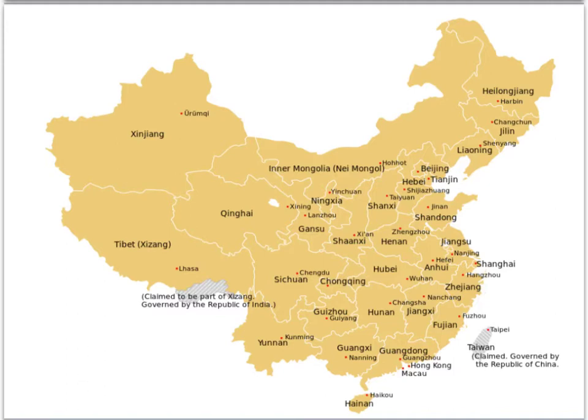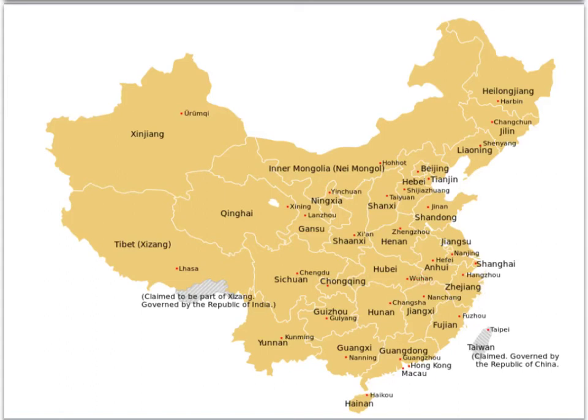Going through that again. So we have Beijing, what is now the capital, and Tianjin, which is down on the coast. You have the province of Hebei, and the province of Shaanxi. And in Shaanxi, you have Xi'an, which is where the terracotta warriors are. It was also an imperial city at one point. You have the three H's of Henan, Hubei, Hunan, and within Hubei, you also have the major town of Wuhan.